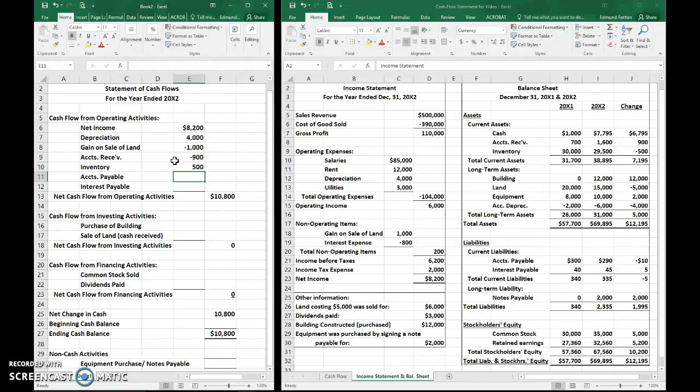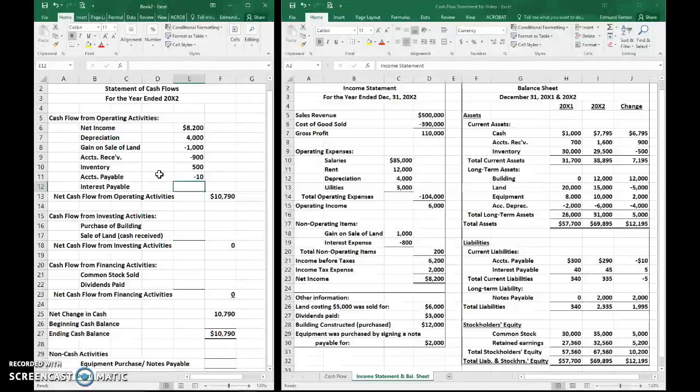After you go through all of your current assets, and you can have more, such as prepaid rent, prepaid insurance, those type of things. After that, you go through all of your current liabilities. Now, in your current liabilities, the rule is different. So, for example, accounts payable went down $10, and so we do subtract $10.